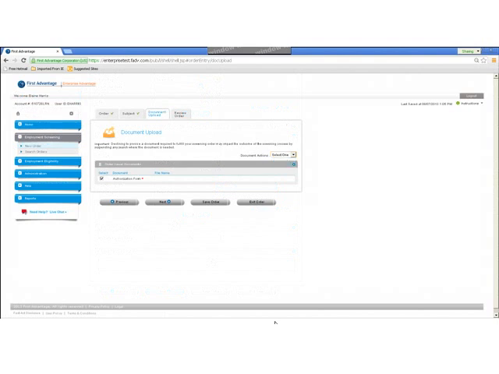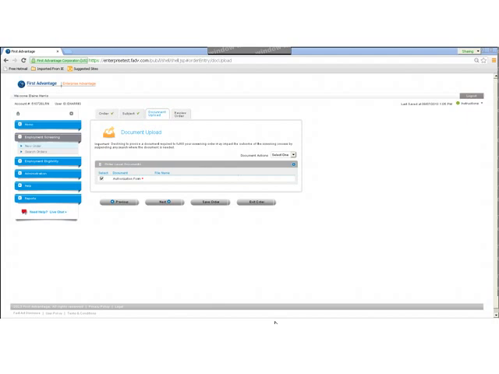Now, when you do that, not only would First Advantage have that in the event that we need it to complete a search, but you would also have it in order to retain an electronic copy of it along with your background screen. It's free document storage along with your order. And I'll show you where you can view those attachments a little later on in the training.